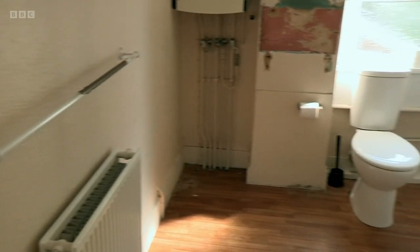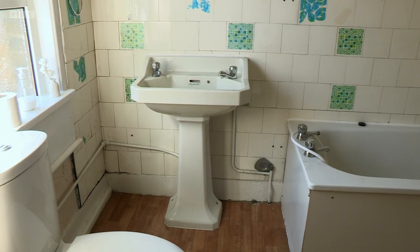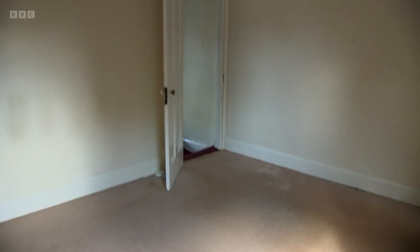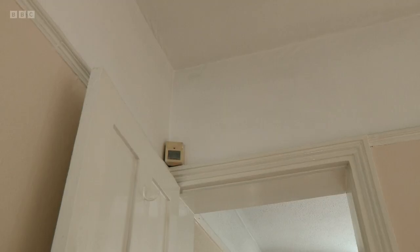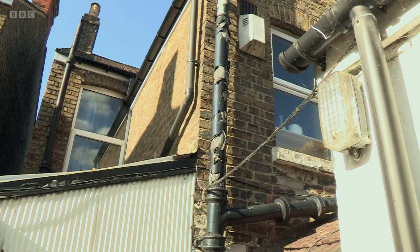The easiest way to solve the bathroom access issue is to create a corridor that would lead directly along to the stairs. It means your second bedroom will lose space, but whoever is sleeping there won't be disturbed if anyone else wants to use the loo in the middle of the night. If you're taking away space from up here, could you add some outside?